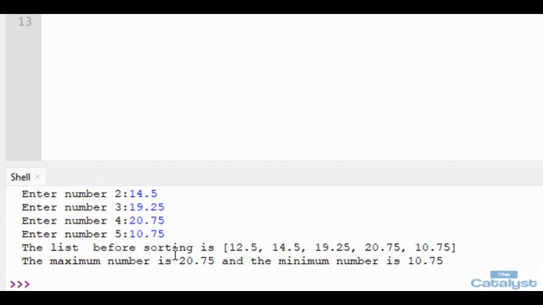So let's see the list before sorting. The maximum is 20.75. So this is the list, and we see that the maximum is really 20.75, and the minimum number is 10.75. So it works. It does what we want for max and min.